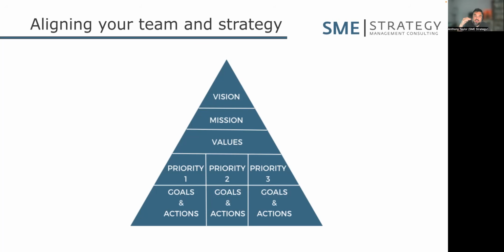But for 90% of organizations, even vision works at top, and mission is a function of us to get there. Values: what are the behaviors that we want to drive to help us get to where we want to go? Cascade that into priorities, so you can see that there's an incremental stage, and as we get into the agenda, it's even further down the line. But cascade the priorities. What are those high-level things that everybody needs to work on to get us to where we want to go? And then cascade that into goals and actions.